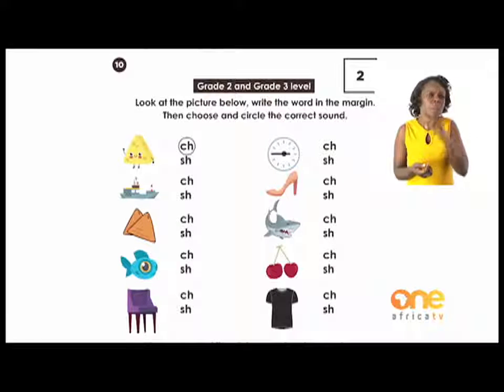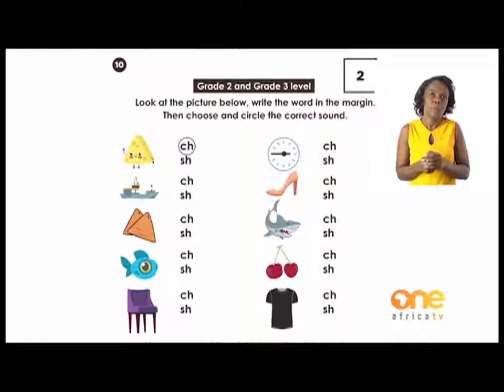For example, the first one there, that yellow one, it's a cheese. Is cheese starting with a k and an h, ch sound, or is it an s and an h, sh sound? So it's a ch sound. So we circle the ch. And you go to the next one. What is that drawing?